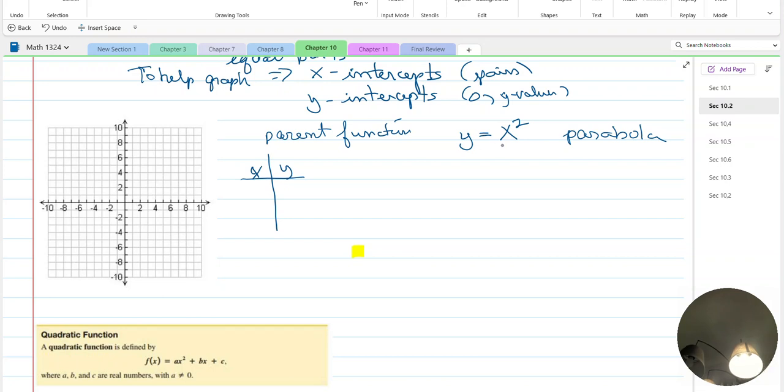So we want to try, and we know certain things that we haven't exposed you to. So we're going to try some numbers. So let's try, and they have to be kind of small. So I'm going to try -2. So if x is -2, then y is 4. All right. Let's try 0. If x is 0, y is 0. And let's try 2. And we know that's going to be 4. All right. So we have these points.